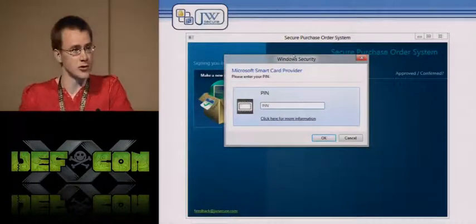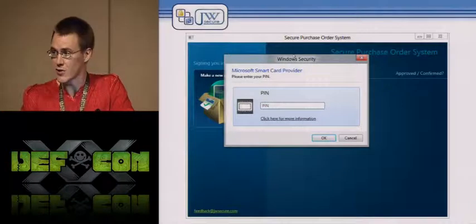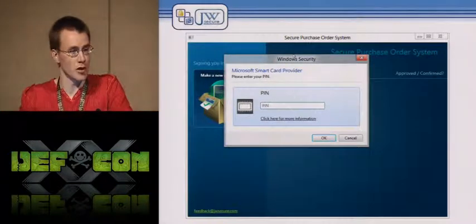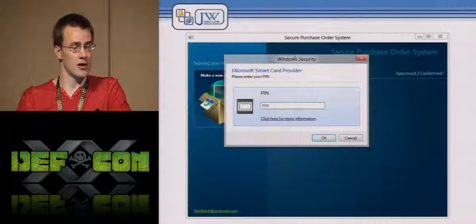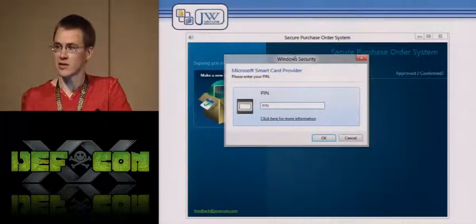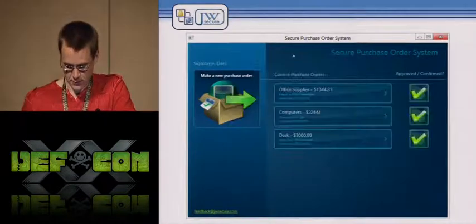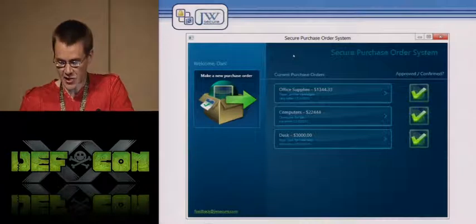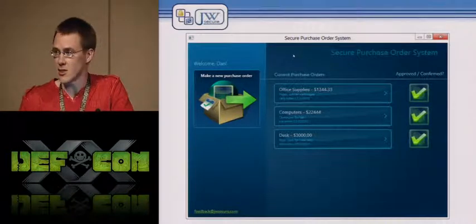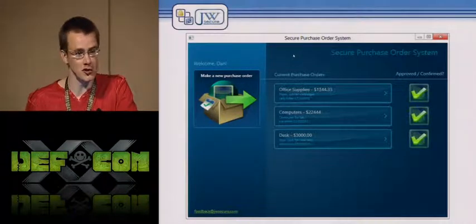We're using an X509 certificate with a private key protected by the same hardware chip that signs the boot log. So there's no separate credential to carry. It's like a virtual smart card that's bound to the TPM on the device, which I thought was another cool technology to show off here. Device and user authentication have both succeeded, so purchase orders can now be submitted and approved. Okay, so this is the good sequence.